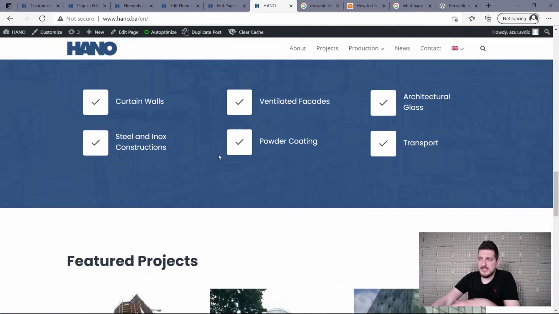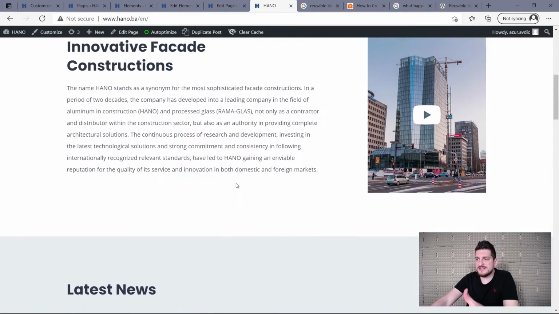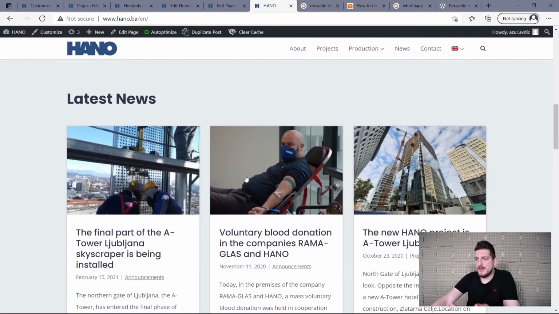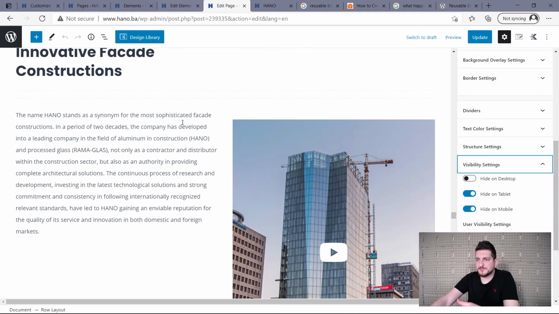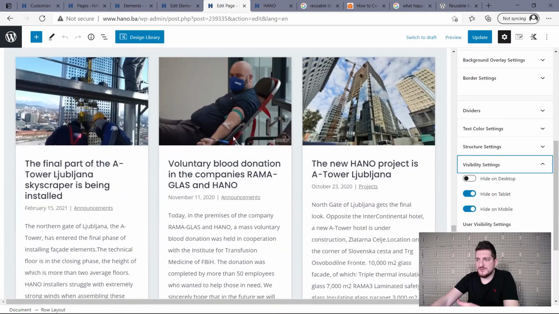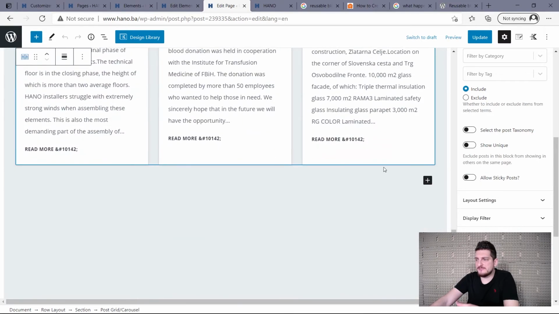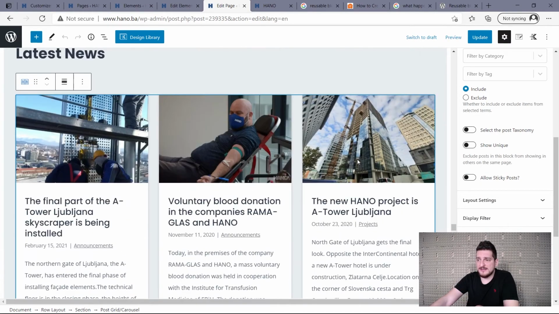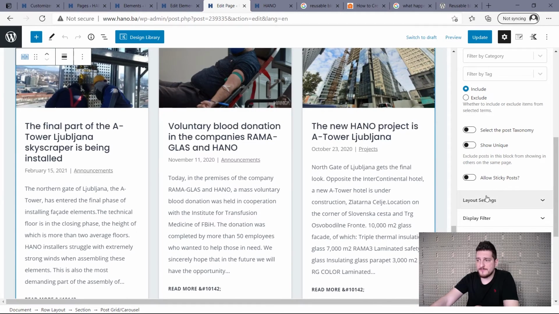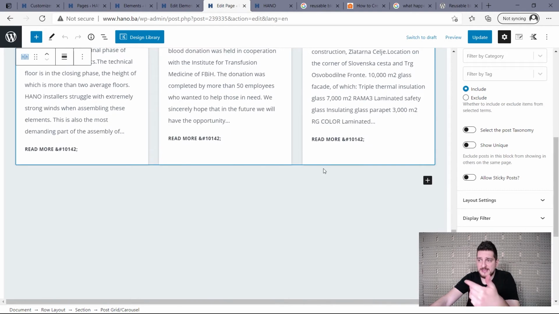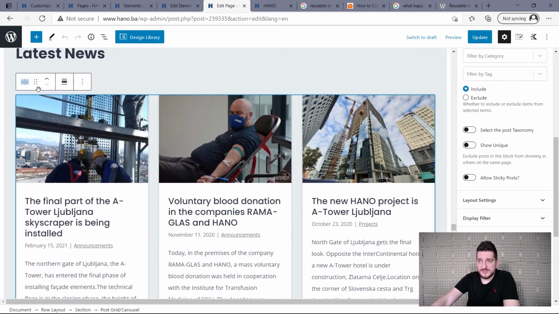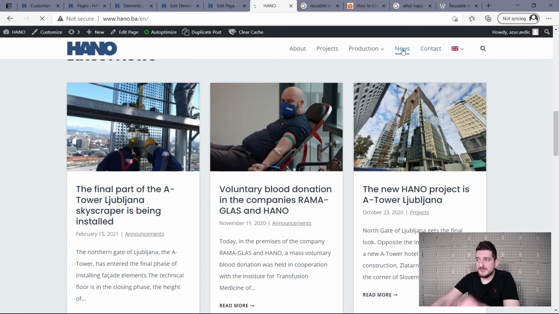It's not perfect, this section, but it works well. Then we have latest news. This is just a post-grid layout, and I actually styled this one here. And for the archives, for the projects, I styled in the backend. So you can style them. I styled this one with this block to look the same as the archives here.